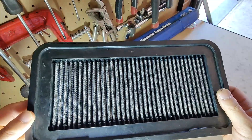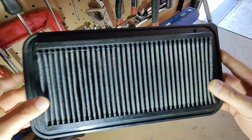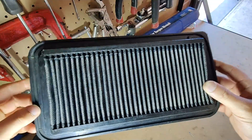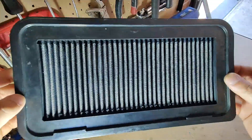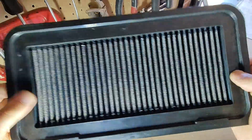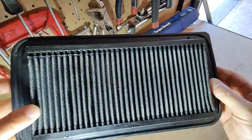I've had this filter on the car for about 100,000 kilometers, that's why it's not that pink anymore — it just looks kind of brown and torn. But everything holds up together, so I guess I can just throw it back in the car and keep driving for another 100,000 kilometers.